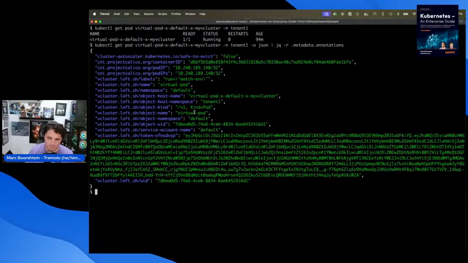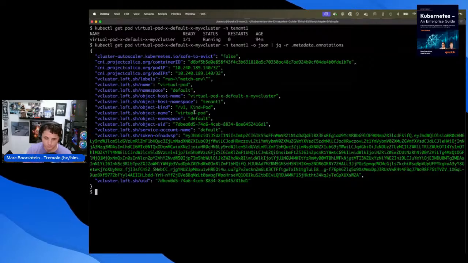Because going back and review, a virtual cluster is really just an API server and a syncer. The nodes themselves, or the pods themselves, the workloads themselves, run in your host cluster. They don't run inside of your virtual cluster. The pod is kind of tricked into going to talk to the virtual cluster as its API server. But all the scheduling and all that actually happens on your host cluster.